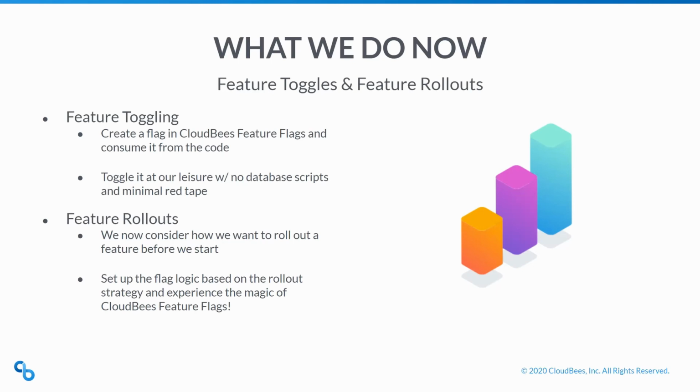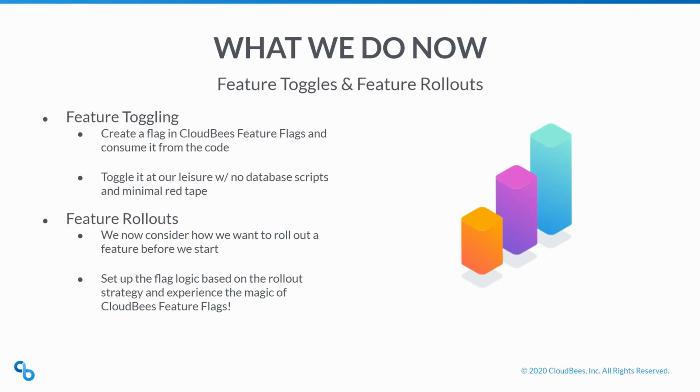The first thing we do with any new feature is we consider how it should be rolled out. When I say how it should be rolled out, I mean, do we just want this to be a typical oh crap button feature toggle, meaning I'm just going to turn it on for everybody. And if anything goes wrong, oh crap, turn it off, right? That is many, many, many of our toggles. It's a traditional way to do something. Feature flags can be used as that oh crap button.